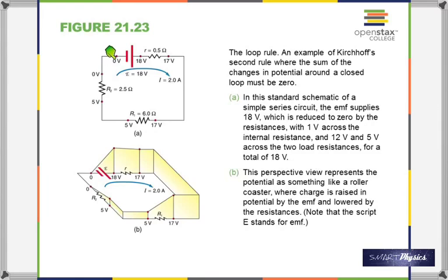All right, watch carefully. You see the two zeros written here? Are these two points electrically the same? Yes, they are. This point is electrically connected to this point, isn't it? So their potentials are zero. And you know why? Remember that the negative is always assumed to be at ground. And ground is assumed to be zero. Is that clear first? So the negative of that battery is assumed to be 0 volt. Okay. So when you go across here, this has 18 volt. You see that? 18 volt. So in your mind, you could have that number 18.